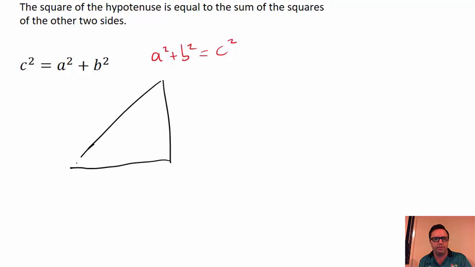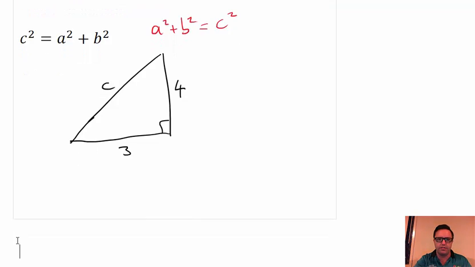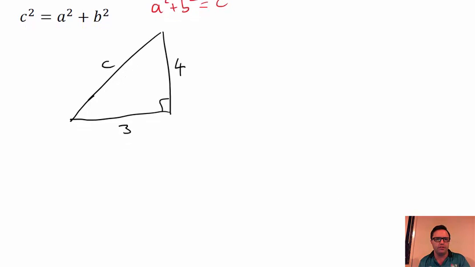So I'm going to draw one here for myself. Okay, and I'm going to give this a length of 3, a length of 4, and we need to find this hypotenuse C. Now remember, obviously it can be any unknown. We're just going to put it C for now, so it sort of makes sense. All right, so we state Pythagoras theorem. Remember, when you're using these kinds of things, we need to state the formula we're about to use. So that would be C squared equals A squared plus B squared.